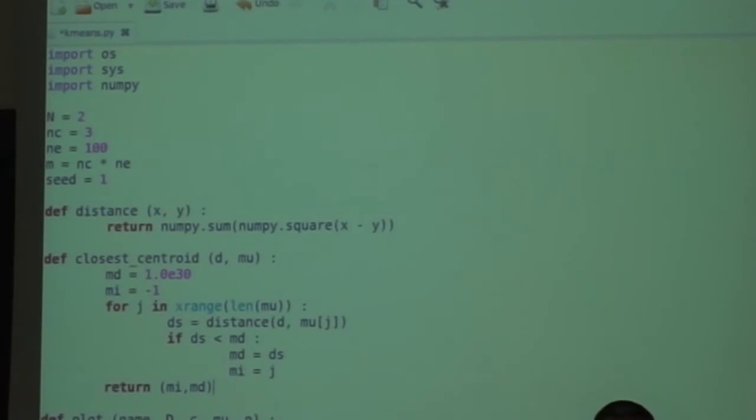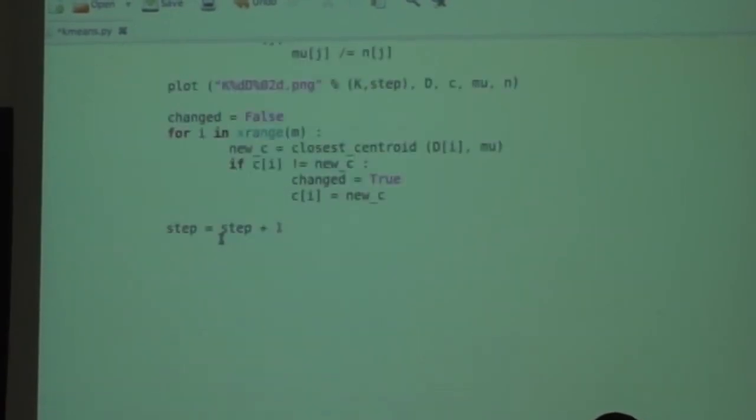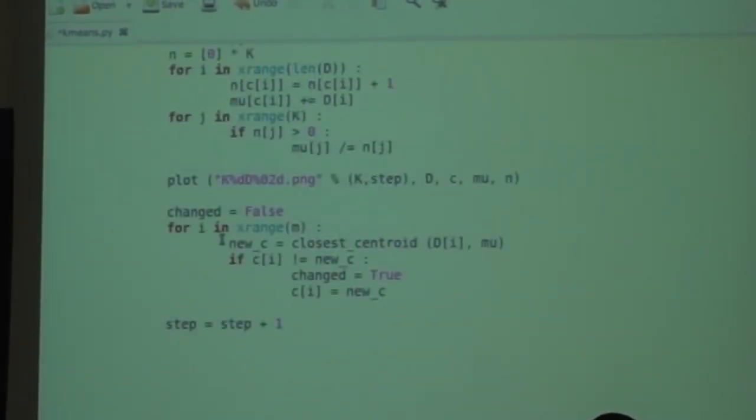Okay, so closest centroid returns the index and the distance of an item from the closest element of group. So I return a pair. This pair can be assigned to the 2 variables new c and new d.